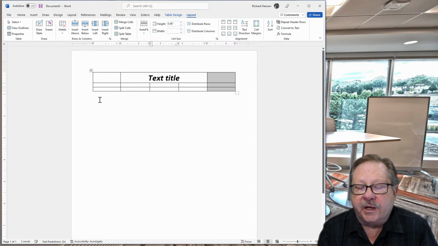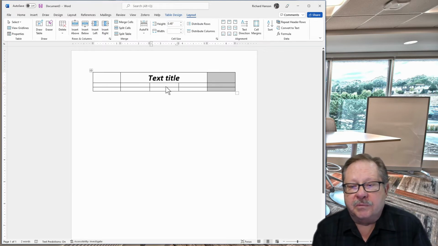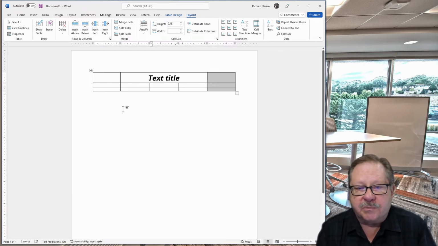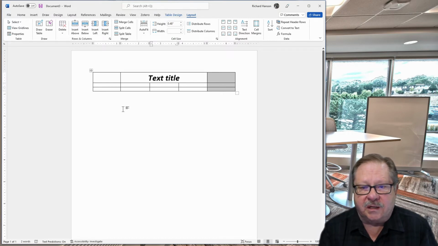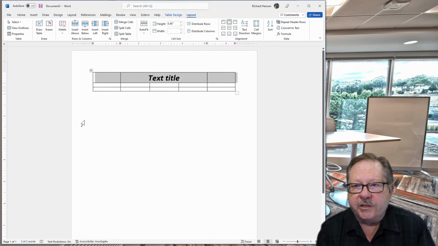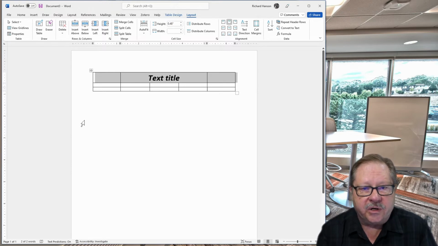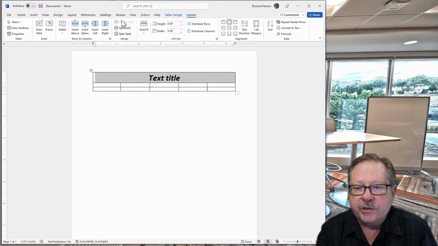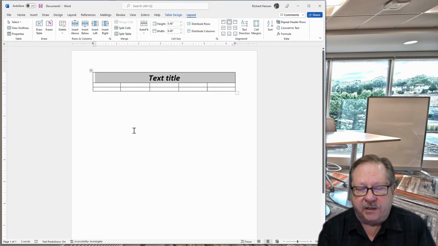column to the right. And notice that it is bounding my text title, but let's say I still want my text title to span. I might increase the size of my text title, and so I don't want it limited by just those three cells in the center. So I can then re-merge that whole text title, and it'll put it back centered again.